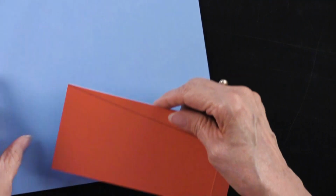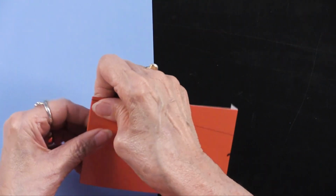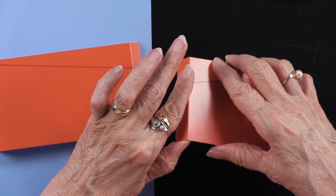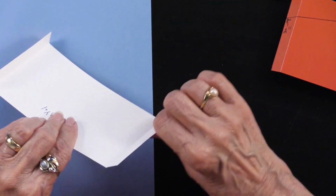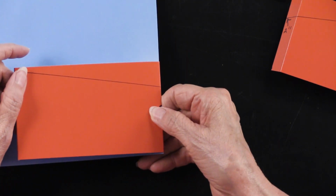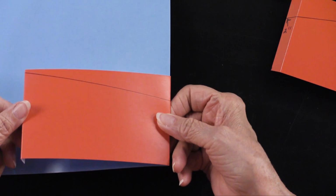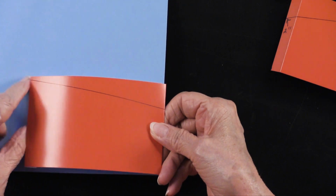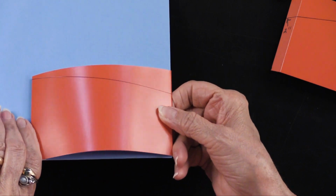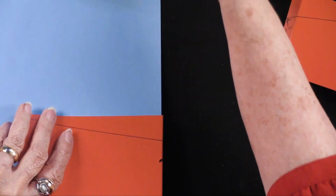Now, I'm going to take this and fold this back. In the last one, we put the extra sticky tape on the colored part, okay? This time we're going to put it on the white part. Why? Because this is going to wrap around our card going toward the bottom of this piece of Adorable Scorable. So you're going to attach it there, then again bow it a little more severely than you did the other one, and the measurement should take care of that because you're going to wrap this around that blue piece, okay? Then you can start embellishing.